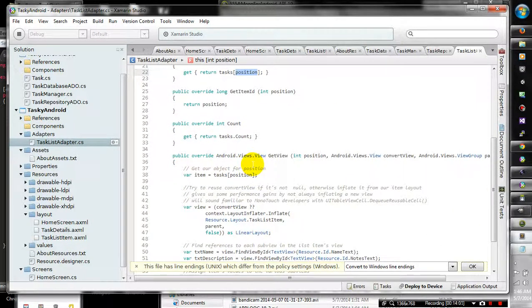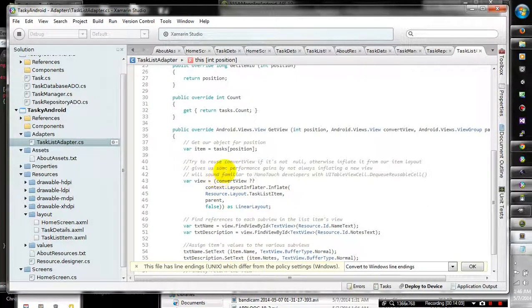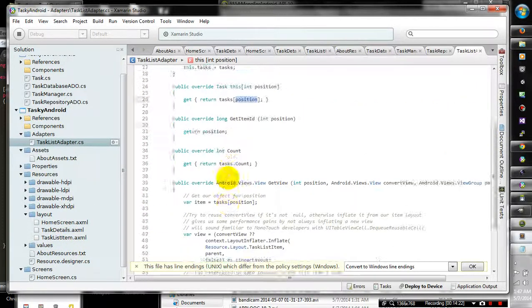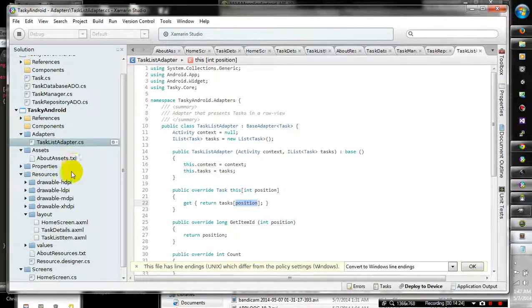When we call get view on the list adapter, we're going to get the object for that position. Then we're going to reuse the view by reusing the convert view. Otherwise, it's just going to inflate it from that particular position using convert view. And that's basically all we need to do inside of the adapters class.